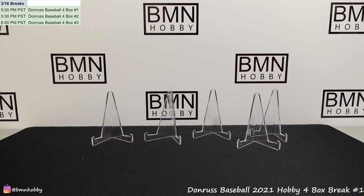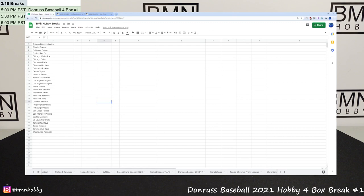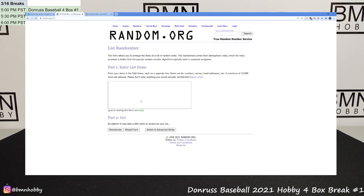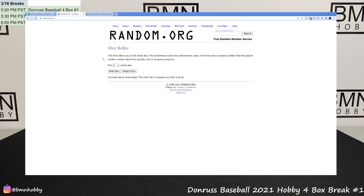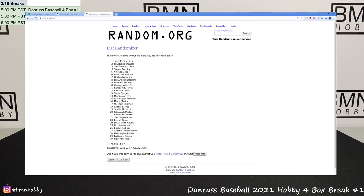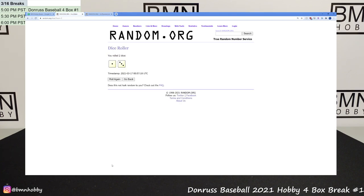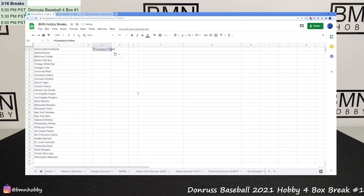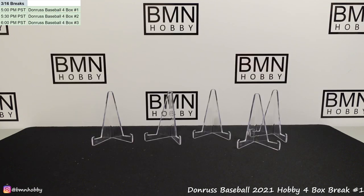All right, here we go. So let me show the list. Okay, so what I'm going to do is just take this list of 30 teams, put it into the randomizer, and then randomize it a dice roll two or higher, four times. And then whichever team ends up on top gets the Leala cards. Three and four, good luck. Phillies, so Phillies get the Leala cards. All right, cool. Thank you guys very much.